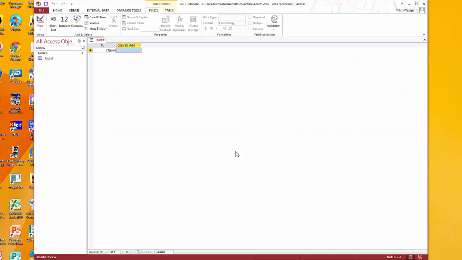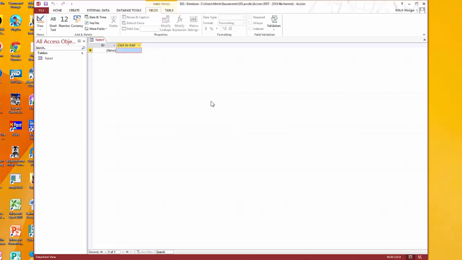Now, depending on where you're coming from, or if you've got different options selected, you may have a little yellow warning, or if you downloaded a file from the internet, you may have a warning that says, hey, this content was downloaded from the internet, or are you sure you want to enable database activities? In general, you can click yes or enable to start working.